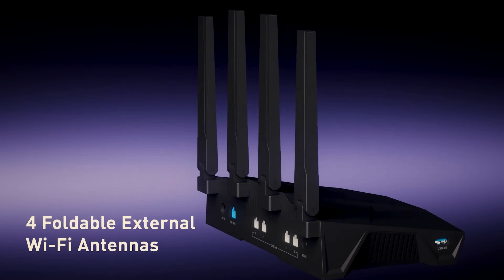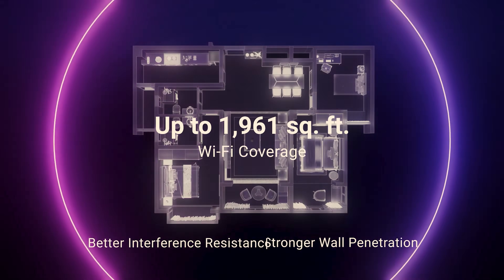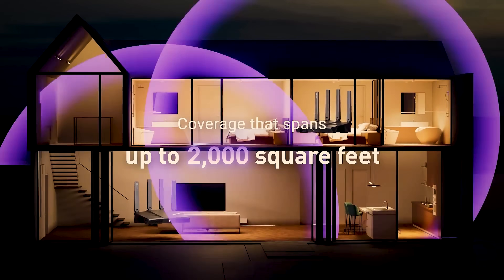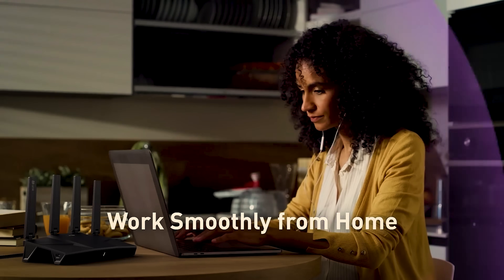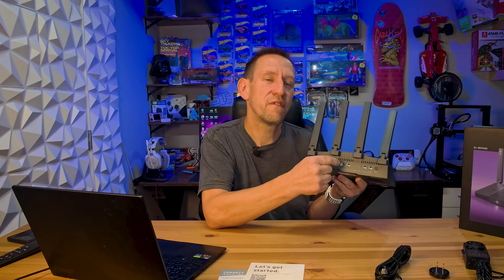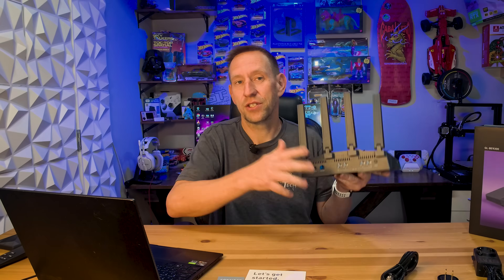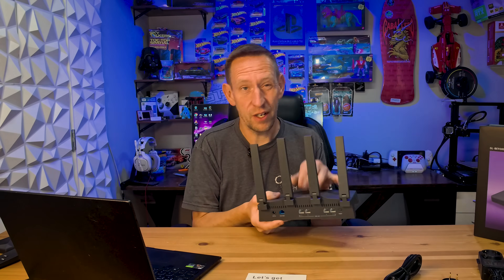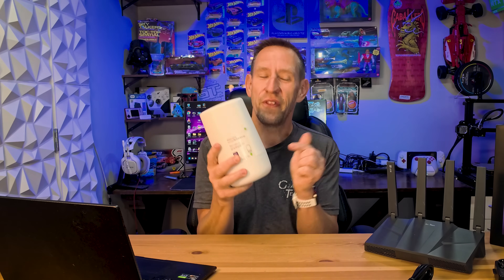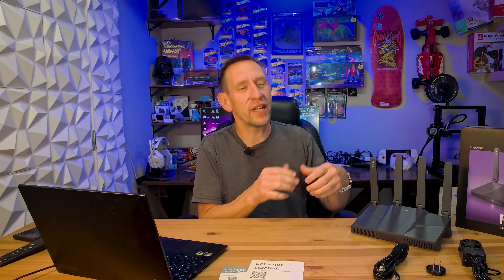Take a look at these four foldable antennas — they're not just for show. These help the Flint 3 cover a home of up to 2,000 square feet, making sure you don't have any more frustrating Wi-Fi dead zones. And if you're a serious gamer or have high internet demands, there are four high-speed 2.5 gigabit ethernet ports, plus a fifth port typically used for your connection to the modem provided by your internet provider. Don't confuse your router from your internet provider with the modem — you'll still need the modem, but this router will handle all of your internet traffic.